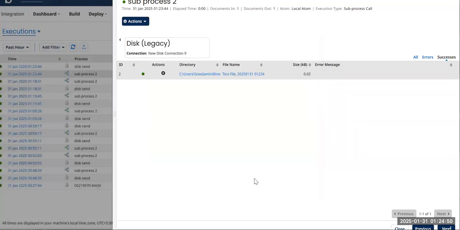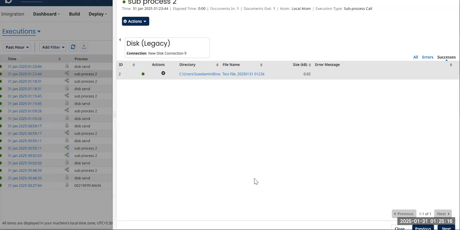This is because the ability to set the purge data immediately option for the sub process independent of the parent process is not available as of now. So whatever we set for the parent process, if purge data immediately option is set in the parent process, it will take precedence.